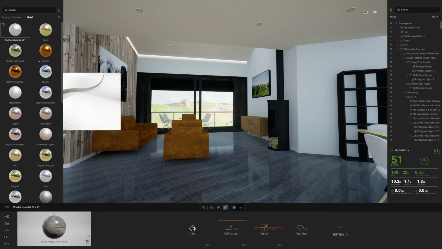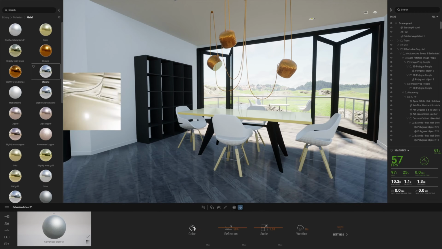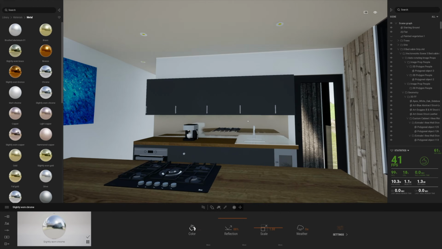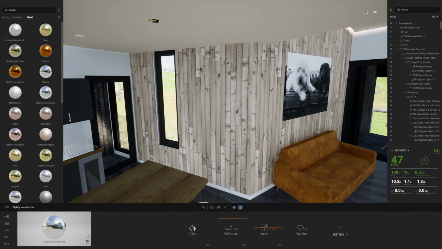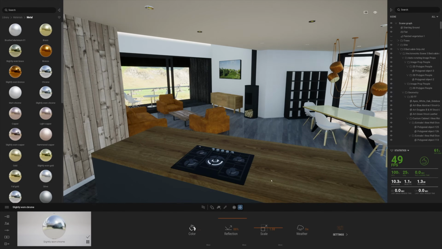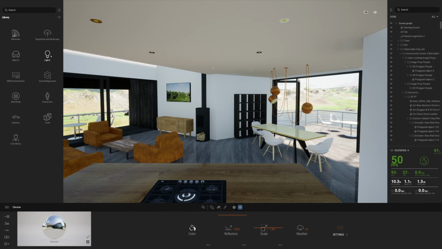Whether that's true to life or not, it's quite nice just to enhance the reflectivity a little bit on these computer generated images. One of the beauties of Twinmotion is this speed. You've got a really good library set of materials built in. Now you can obviously make your own as well and store these as user library objects, and that's something we'll run through if needed. But you can see just by dragging and dropping and then adjusting with things like reflection and colorization, you can get a very nice variety.